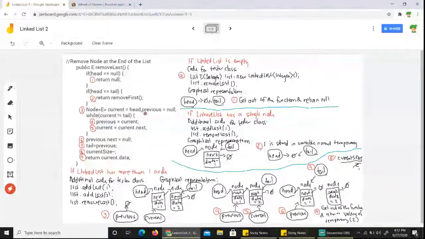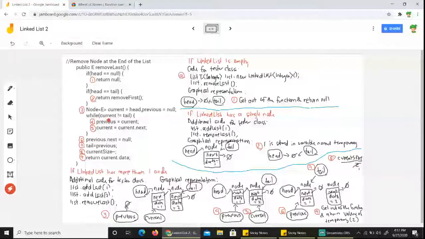Declare a node previous and instantiate it with null. So that is illustrated using this. Current is equal to head. So head is pointing to this node, then current is also pointing to this node. And then previous is pointing to null. Okay?